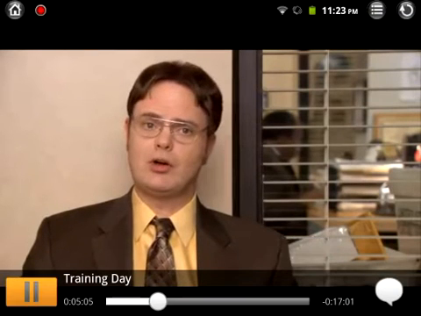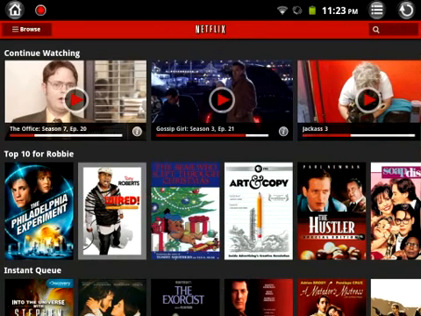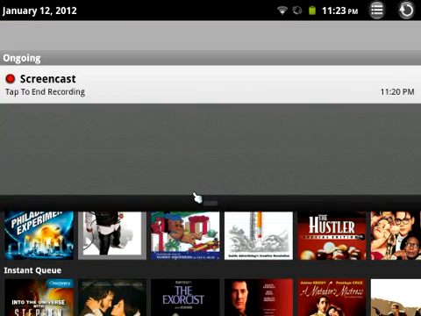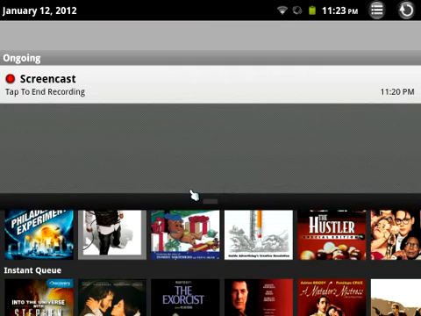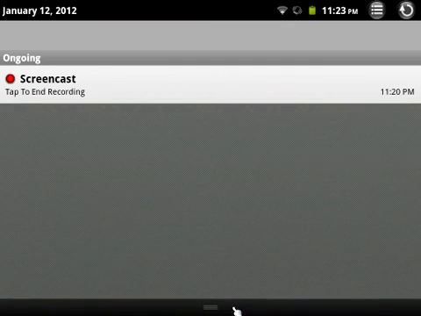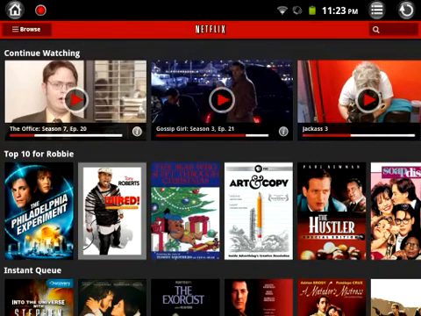Okay. And you can see the sound was out of sync with the video. The reason for that is because this Screencast program is using the video and the audio at the same time, so it's putting too much of a strain on the tablet, but I can assure you that when I'm running this program without running the Screencast program, it works fine.